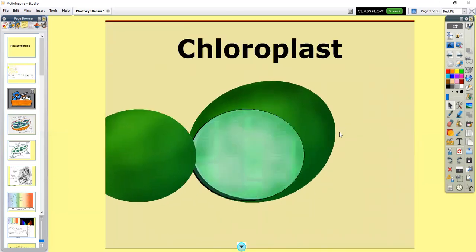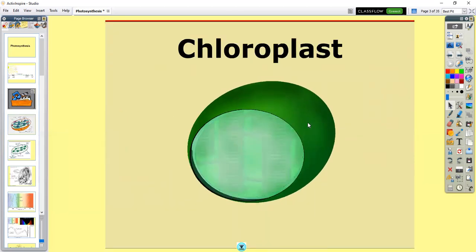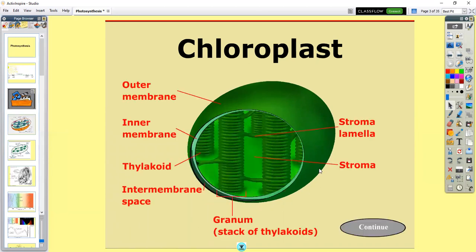If we look in detail at one of these chloroplasts, then we can see that it has an outer membrane, which you'll see here. It's also got an inner membrane, okay? So it's got an intermembrane space, similar to a mitochondria. Inside, you've got these thylakoids, which are stacked in things called grana. You have little links between the stacks called lamella, and then the sort of cytoplasm, if you like, at the center of the chloroplast is known as the stroma.